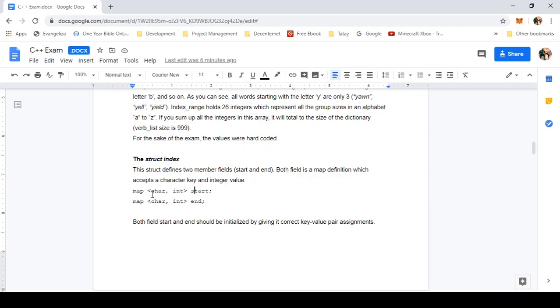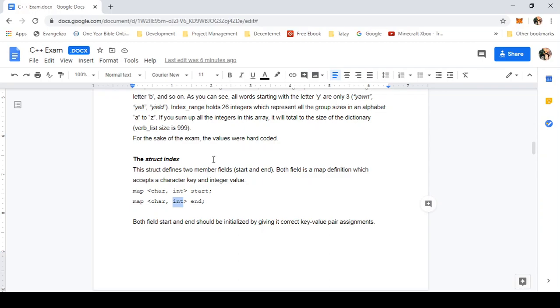Every character, for example A, will have its own start and end array location, or index.